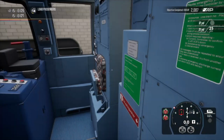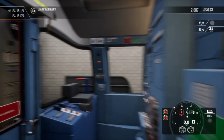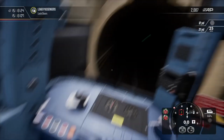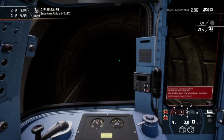Okay, open the doors. Oh wow, we're not able to check the outside. Is it because I don't have the window open? Nope, not because of that. Interesting. Alright, but let's get moving.